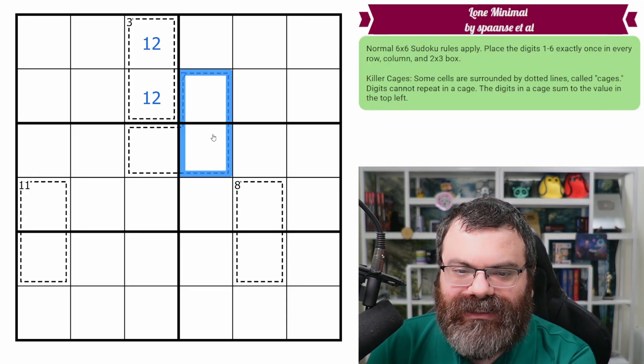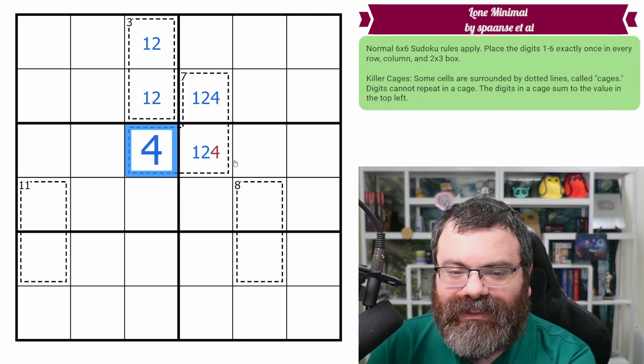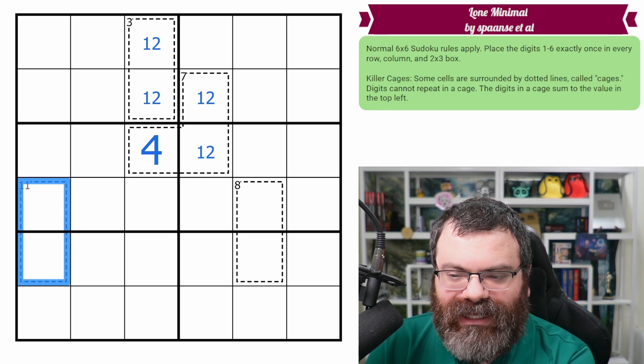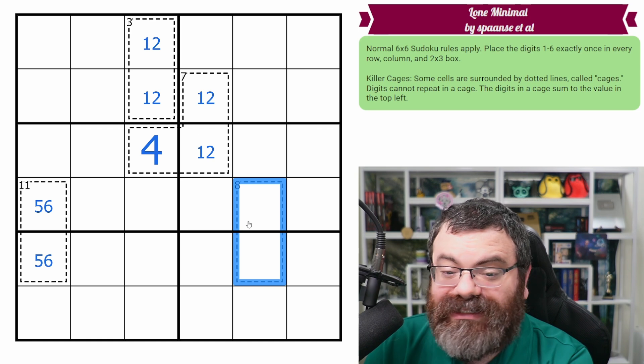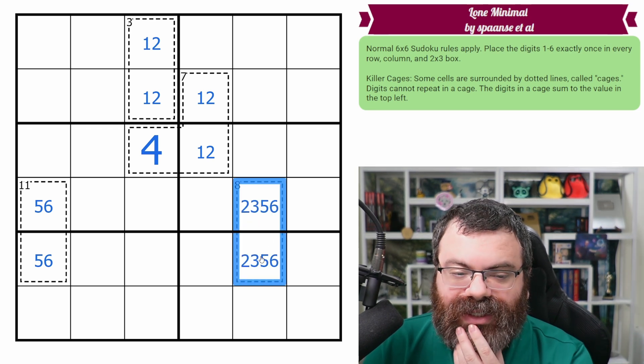I think that's all the context you need, and I'm going to try to solve this. I'm told it actually solves pretty cleanly — which it didn't have to, it is a discovered puzzle, but it does. So let's get started. A three cage is only one-two. A seven cage, since we can't repeat digits, is only one-two-four. This one-two pair makes this a four, so these can't be the four. The eleven cage is only five-six. Now our eight cage can't be one-seven — there's no seven — but it could be two-six or three-five, and I don't see a restriction on that yet.